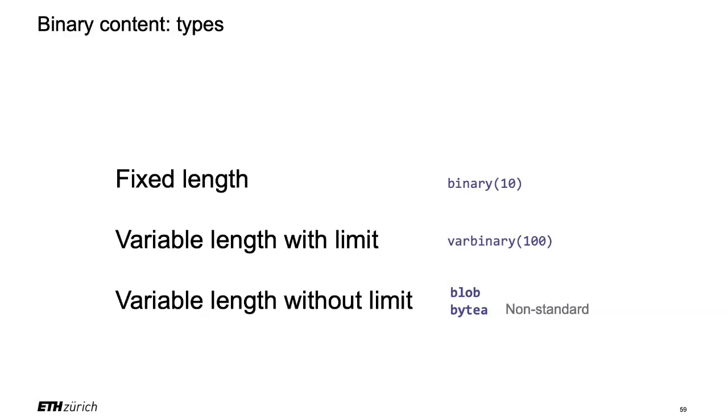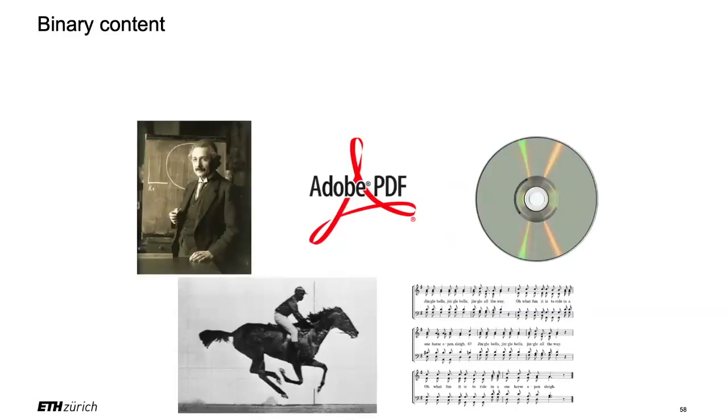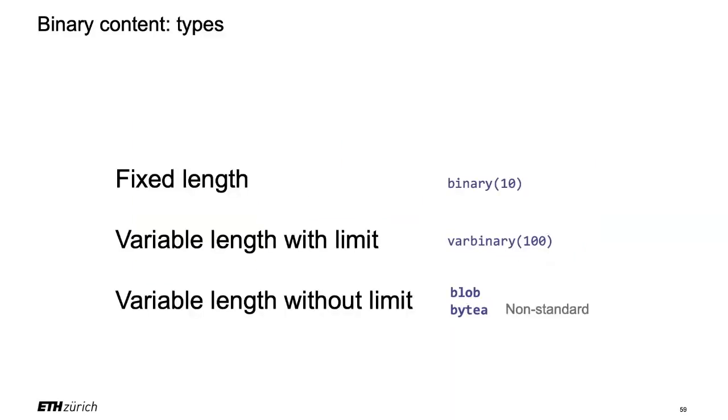Bytea, I have no idea if we invented that name, but bytea is what they call the blob in PostgreSQL. And then you have binary, that's the equivalent of char, except that now it's in terms of bytes. And varbinary is the same as varchar, but then you think in bytes instead of thinking in characters. Who is with me? Right? Very good. So now you can store pictures in there, passport scans and so on in the table.